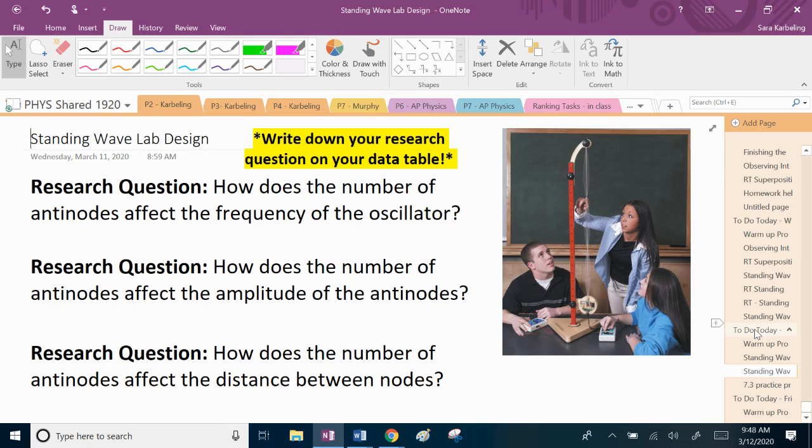Okay? If you know that you will be gone tomorrow when you take your data, if you would like to do the conclusion evaluation today before you leave school, let me know and we can do that. I've got them all printed and ready to go. It'll take you 15 minutes, okay?